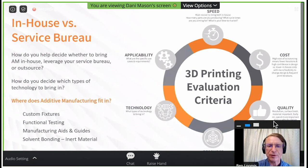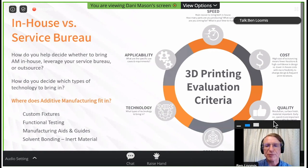Our manufacturing process for our products uses a lot of solvent bonding of components to tubing, and the filament printers produce porous end parts, and depending on the resin that you choose, they may be susceptible to degradation with the solvents. That's one advantage of the thermoset materials: they're quite inert to the solvents that we use in our assembly processes. So it's okay to build a prototype fixture and have it near those solvents. It actually works out quite well.